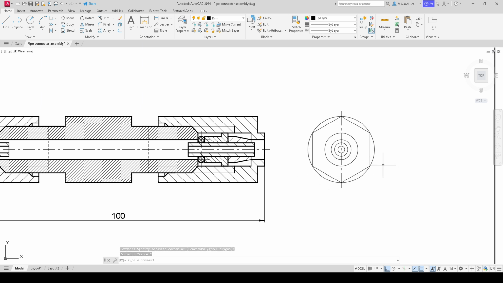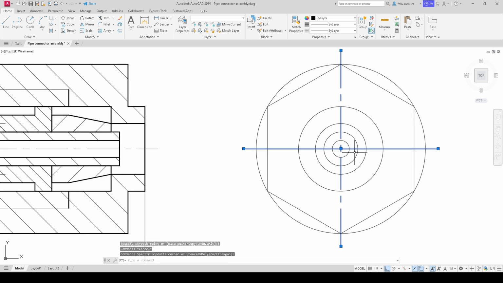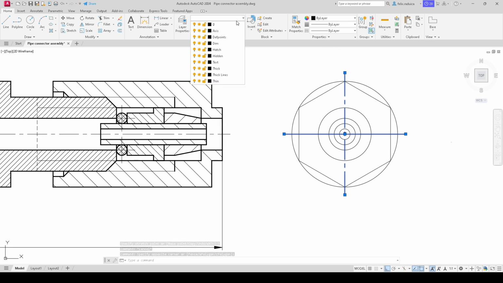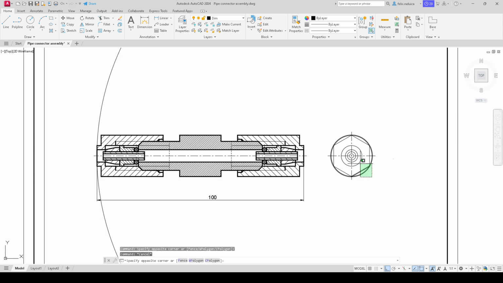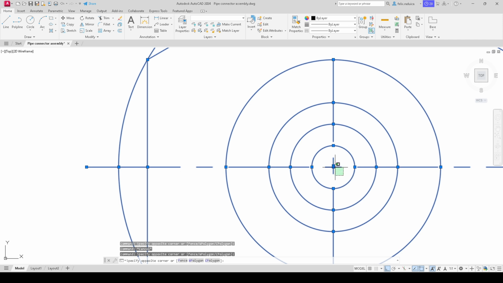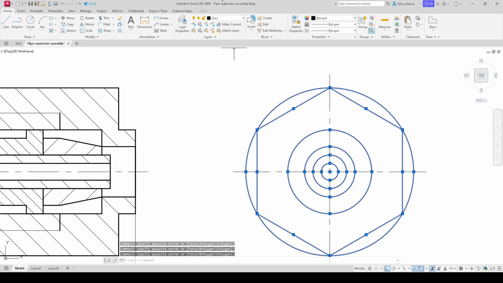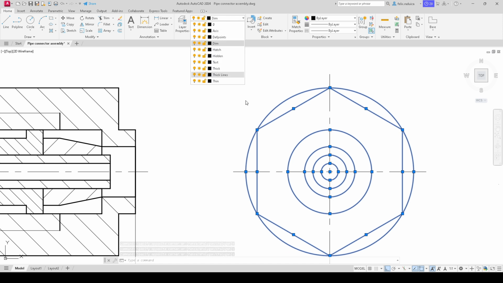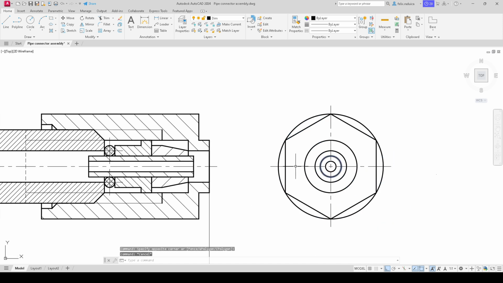Also, I need a horizontal axis. So from this quadrant to the other quadrant, and then just extend it by 3 and extend it by 3, and now the two should be both on the axis layer, and all of the others without the two need to be on the thick lines layer.